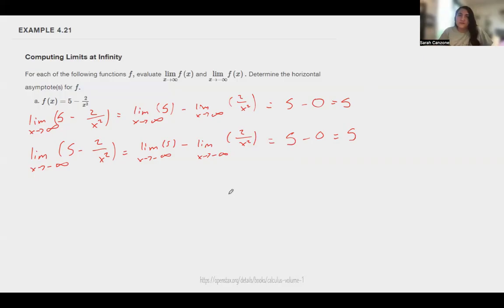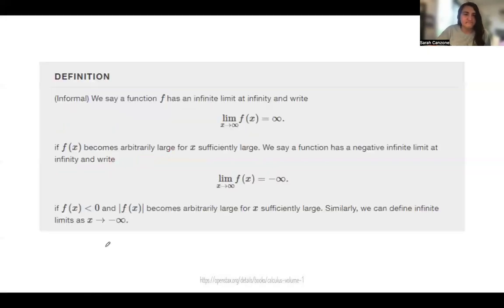It will change if you have, say, cubed, right? If this was a cubed function instead of a squared function, well, if you cube any negative number, it stays negative. And so in that case, you would have to bring the negative along with you. Now, again, this would still just be 0 because negative 0 is 0. But in general, you would have to bring the negative along with you. So that's something that we're going to have to keep in mind.